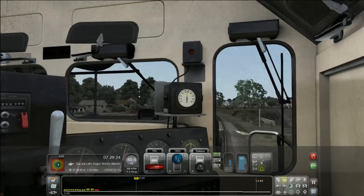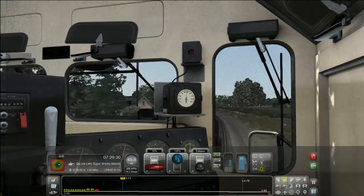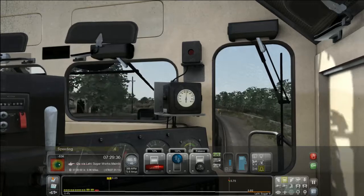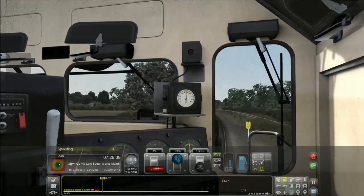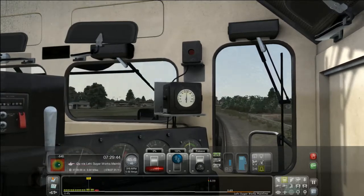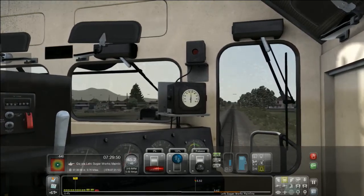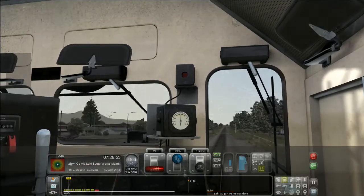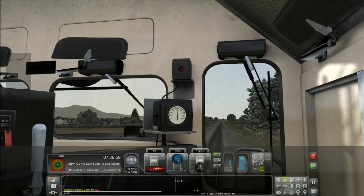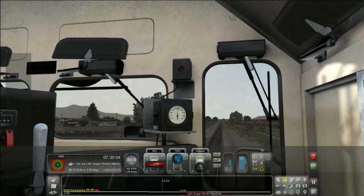You would think this track would be a 100 mile an hour speed limit, or at least 90. Because when you get out west, like I said, that route you saw earlier was the California route, I believe it was. And it's 110 miles an hour he was running. I saw another video out there where one was running 90, but that one was running 110. I think it was called the Wolverine, a route between Chicago and California. So wherever that route is, where the speed limit is that high, is where he was running.